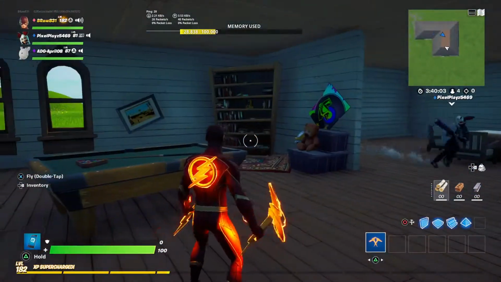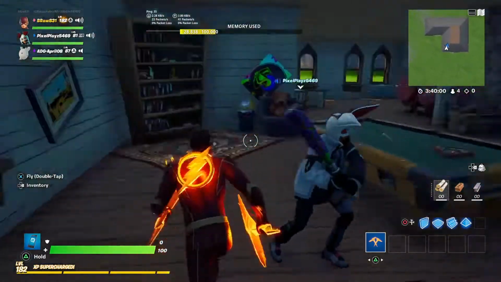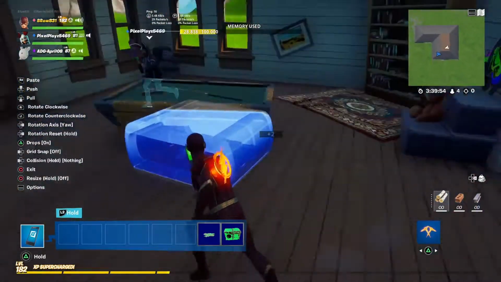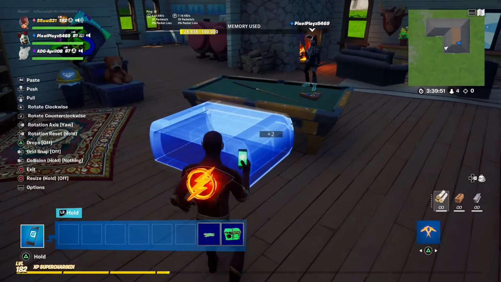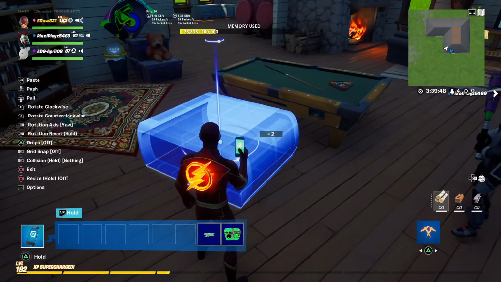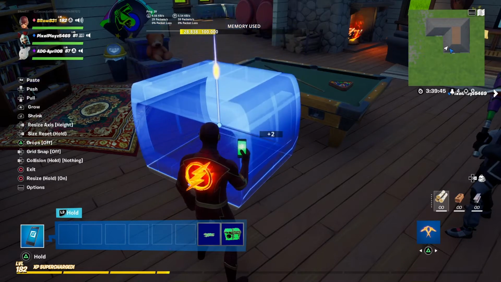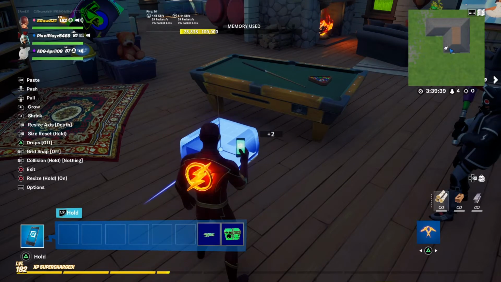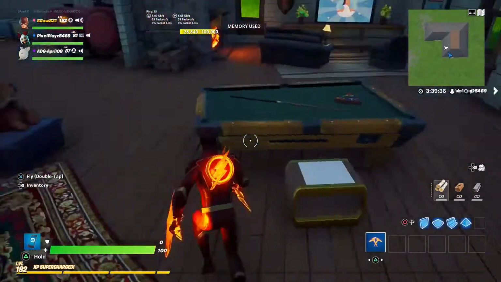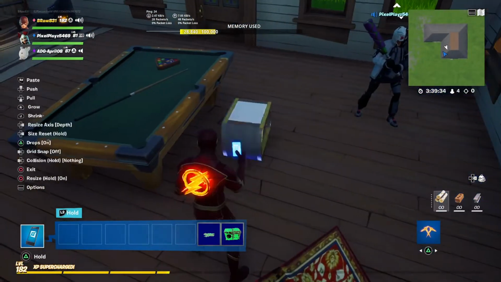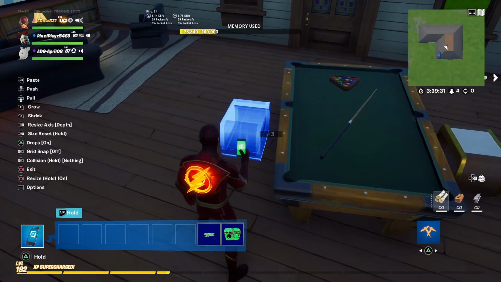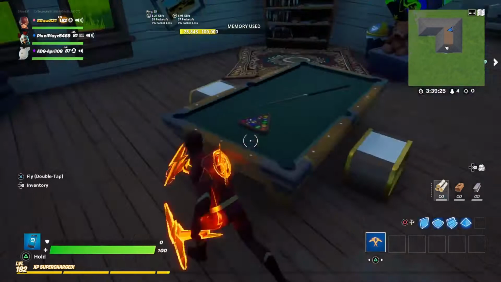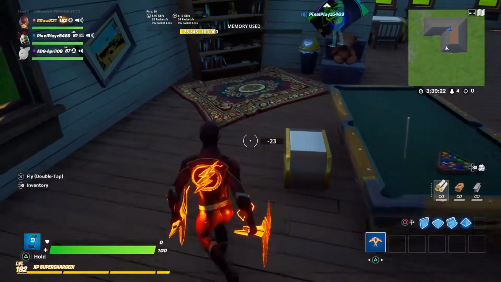The thing about interiors is a lot of people do it to save memory. But if you use the same props, for example, the resizing thing, this right here is a table, and it's tilted a bit. But if you wanted to, you could make this something like a chair, a miniature chair. You can decrease the height, then make the width and the depth really small. And now look right here, boom, you've got a little stool chair. And put this on the other side. I don't know why there needs to be a chair on a pool table, because you stand up. I don't know, it's an accessory, right? You can reuse props and turn them into different things.